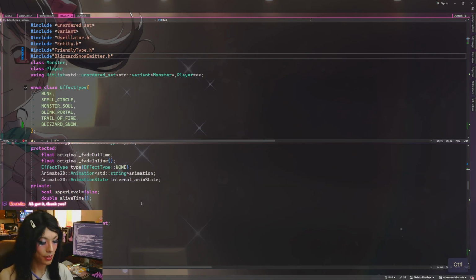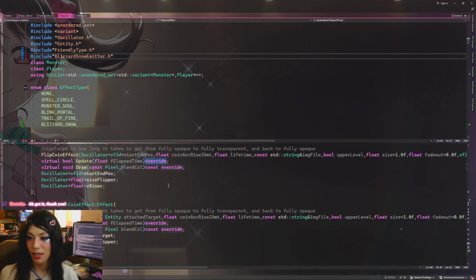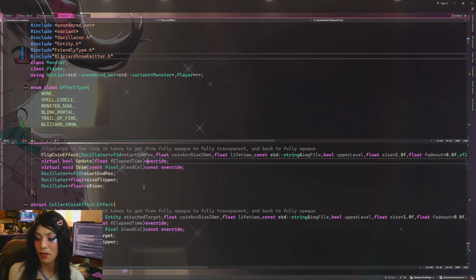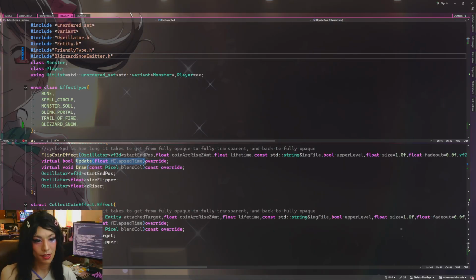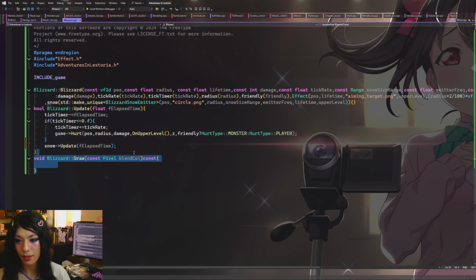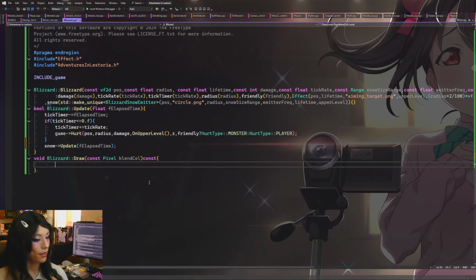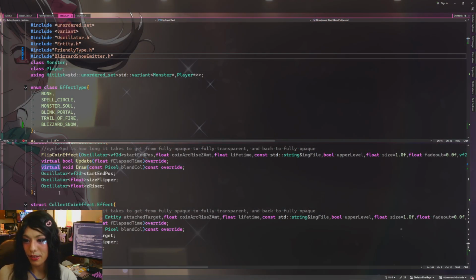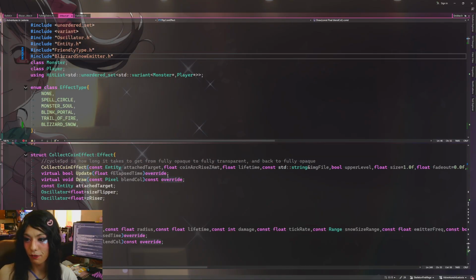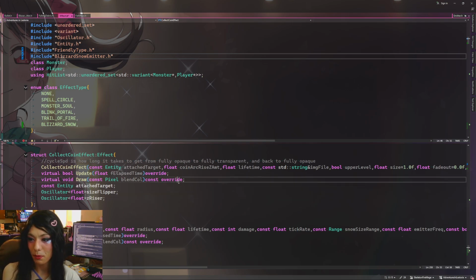Same with override, actually. I think it is a hint to the compiler that it's supposed to be overwritten. If you include override here, and then do not include a definition for update, I think it will complain. It'll say it needs to be overwritten, but let me double check. Well, I think if you just don't include it, it's just going to complain it doesn't exist, period. But I'm pretty sure override and virtual at this level is just for your own information. As in, we're overriding this virtual function.